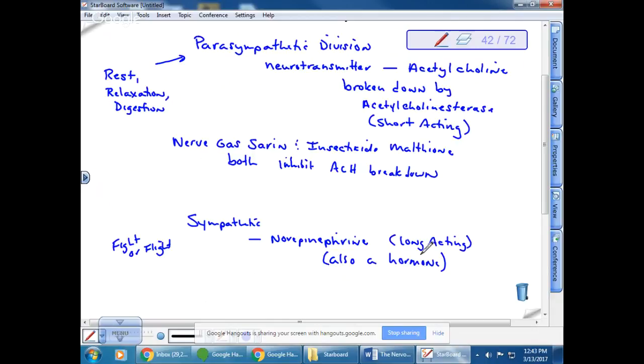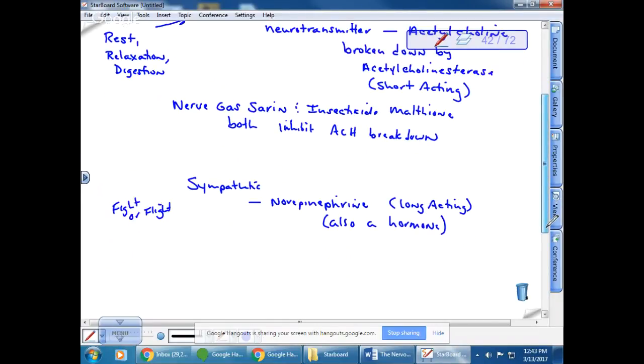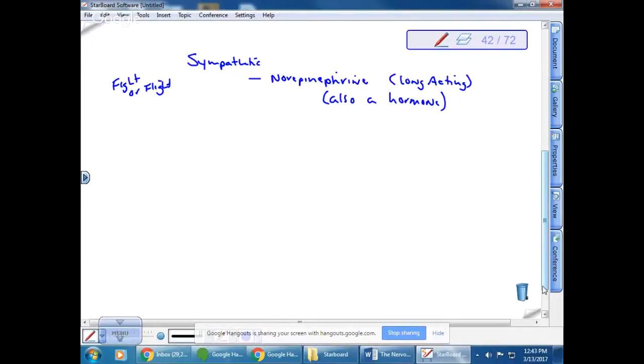Okay. Now, one thing that we have in our life that requires a coordination of parasympathetic and sympathetic is the sexual response. The sexual response is interesting because oftentimes it doesn't work properly, right? And in order to complete it, you have to have one thing and then the other, okay? So the first thing that has to happen is that your parasympathetic nervous system causes erection.